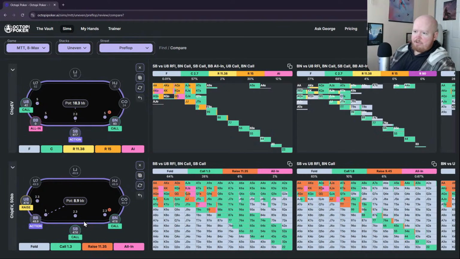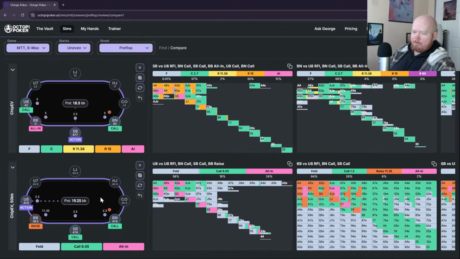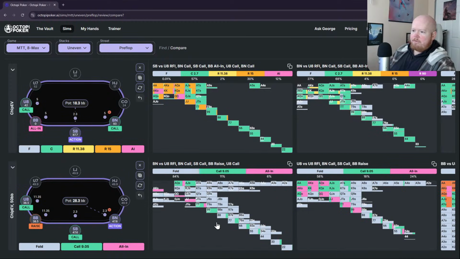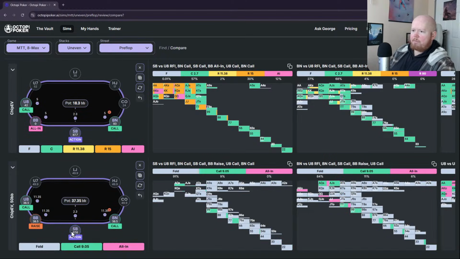Because this trapping never happens in these even stack spots, right? When the big blind 3-bets to a normal size here, you do see some trapping. There's like the aces there, but then once that trap comes in, there's not really a lot of trapping going on from the button because they're facing a much bigger 3-bet here. And then the small blind has no real traps. The small blind just almost always folds here. And we just basically almost never go to a flop 4 ways in a situation like this. So going to a flop 4 ways in a 3-bet pot just isn't really something that's supposed to happen very much.